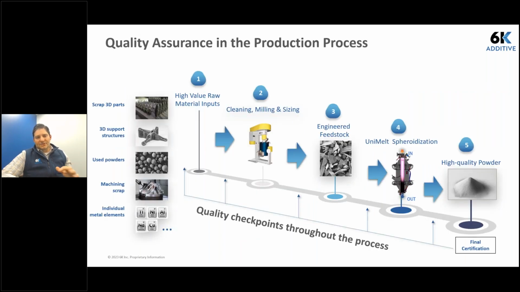So just integrating all of that quality system into our production process, depending on exactly what the material is, it amounts to anywhere between 50 and 60 quality checks along the way. About 2/3 to 3/4 of those checks are done prior to the material ever making it to the UniMelt, which is the conversion step to the premium powder. So we're doing a lot of inspecting and assuring that our quality is good prior to going to the UniMelt and conversion to the AM powder.